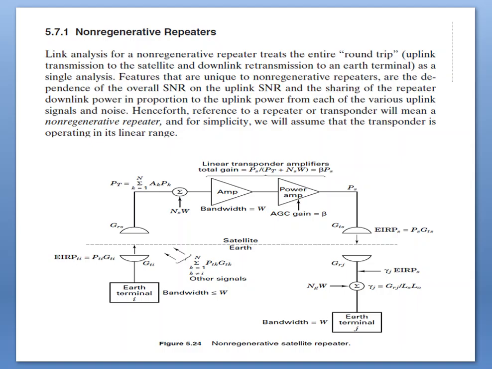Features unique to non-regenerative repeaters are that they depend on the overall SNR, the uplink SNR, and the sharing of the repeater downlink power in proportion to the uplink power from each of the various uplink signals and noise. Henceforth, a reference to a repeater or transponder will mean the non-regenerative repeater. For simplicity, we will assume that the transponder is operating in its linear range.